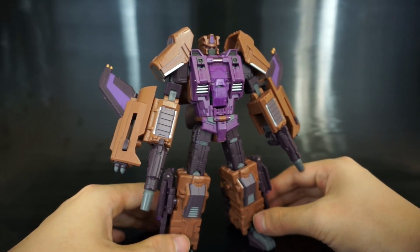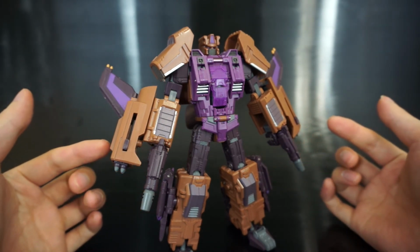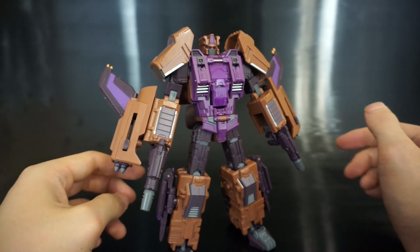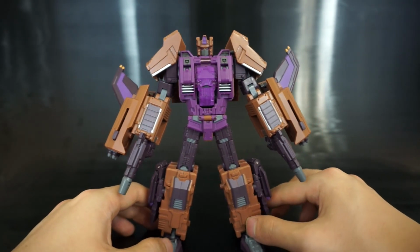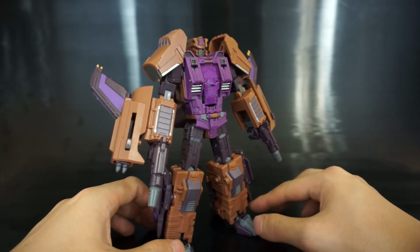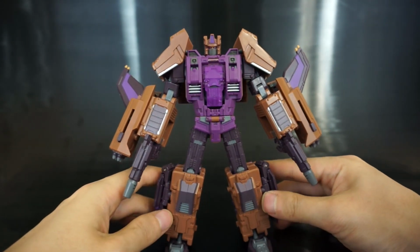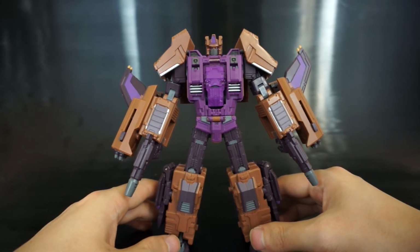But yeah, I think that's it for my final thoughts. For the price that you pay for this guy, which is about $85, $90 shipped, especially from Captured Prey, I think it's really worthwhile. I think he's going to be a massive combiner when he's done, which I'm really excited about. And I'm really excited for their Computron as well. I know they're releasing their first member of their Computron team pretty soon, and I'll be picking that up and doing a review of them as well.